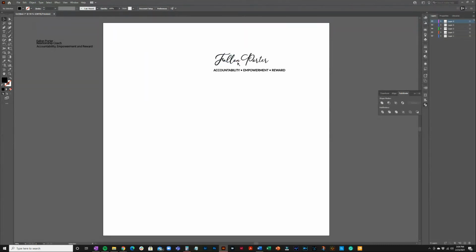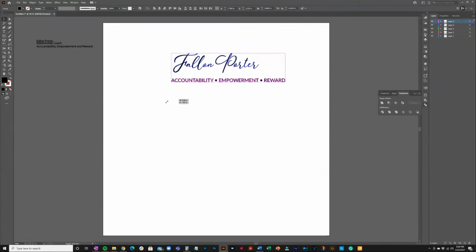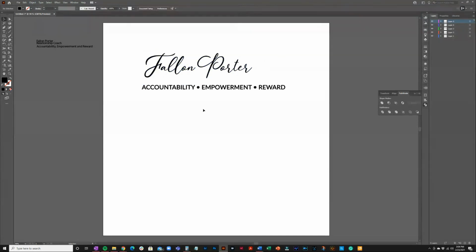So I'm going to enlarge it by selecting everything with the bounding box, holding down the Shift button, and dragging the outside of the bounding box to the size that I like the logo to be. And the reason I use the Shift button is so it doesn't look stretched. And as a beginner, you should always want to keep the correct dimensions of your fonts.